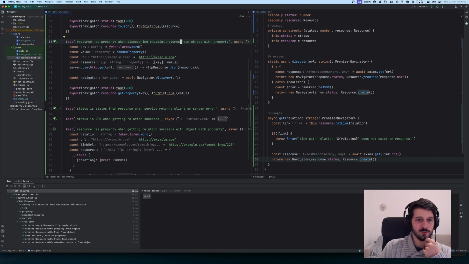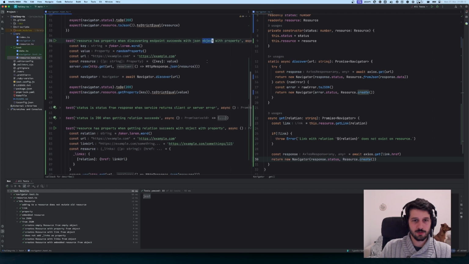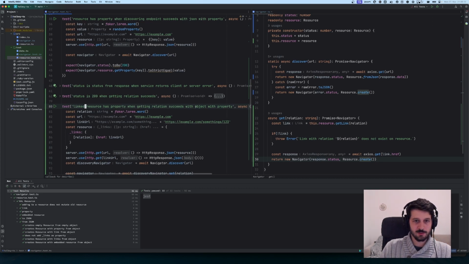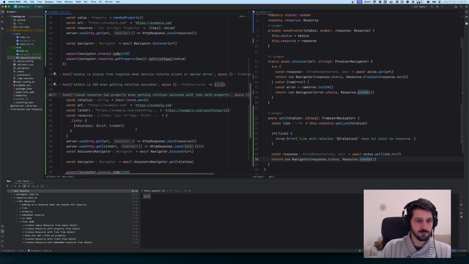Resources property when discovering endpoint succeeds with JSON object with property. Maybe just JSON. So that should be linked resource has property when getting relation succeeds with JSON with property.